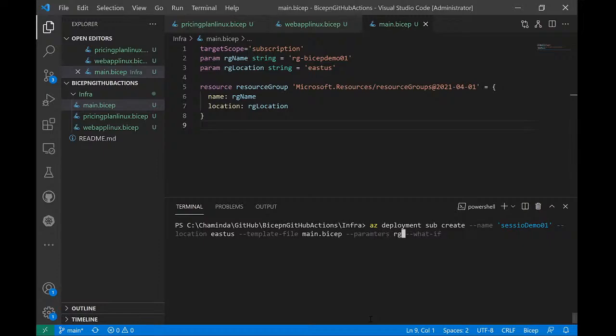You can just say RG name equal whatever the resource group name is, let's say RG test 001 or something like that. And then I can say RG location, and type the value for it. Let me say West US instead of East US, and then I can say what if.